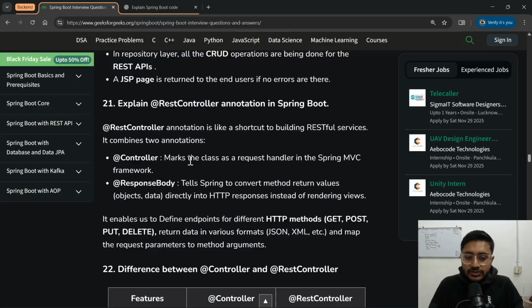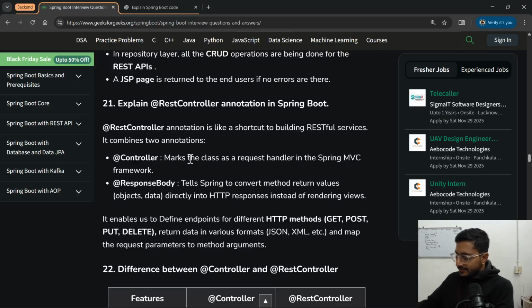Then we have response body, which tells Spring to convert method return values directly into the HTTP response instead of rendering views. It enables us to define endpoints for different HTTP methods, get, post, put, delete, return data in various formats like JSON, XML, etc., and map the request parameters to the method arguments.